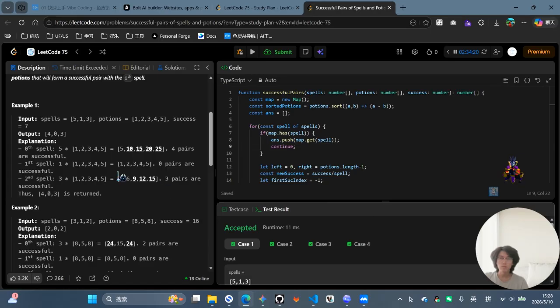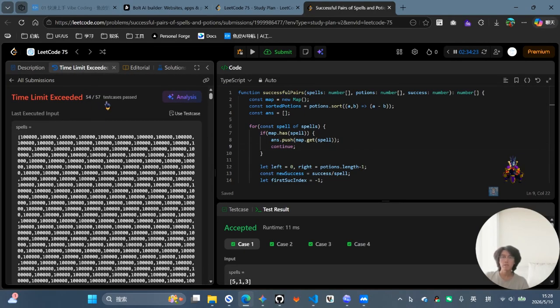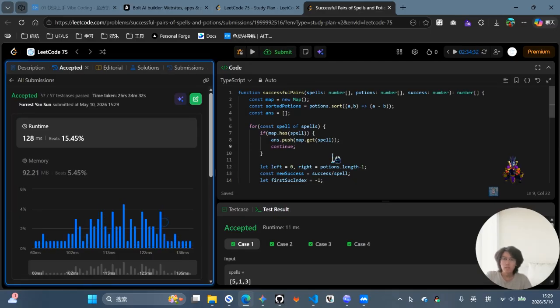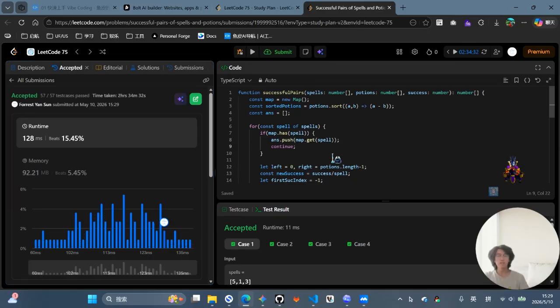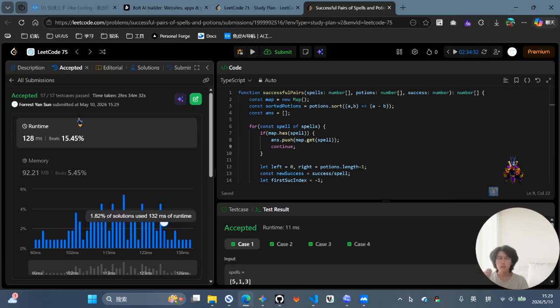It might work for this test case, but we still have another 2 test cases. I don't know. Let's have a look. Yes, accepted. So all of these three test cases pass.